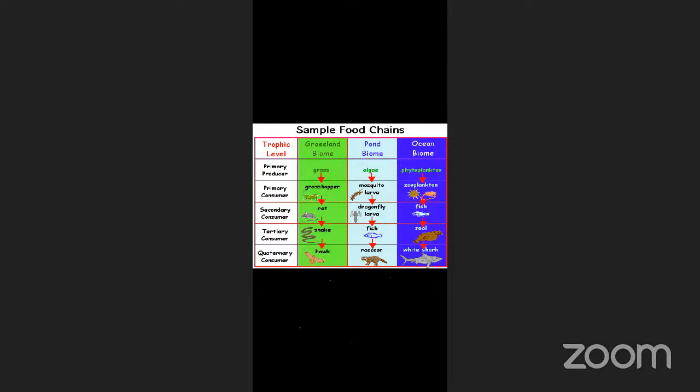Now when we see ocean, which is the marine ecosystem, it is completely different. So in ocean, we see the producers are phytoplanktons. They are plants which are seen in ocean. Then they are the primary producers. And zooplanktons will feed on phytoplanktons. And fish feed on zooplankton. Seal, which are the animals which we see along with polar bears in very cold regions, will feed on fish, and white sharks feed on seal. So that means this kind of arrangement is seen in the ocean ecosystem. So these are different food chains, for example.